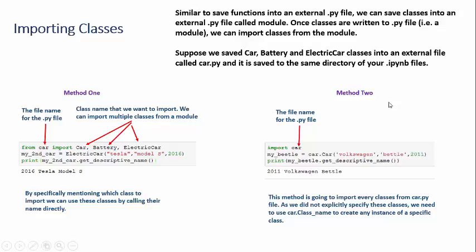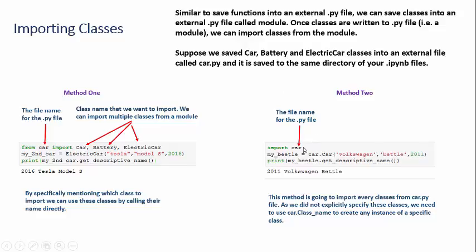The second method is just import car, which is the file name of the .py file, but without the .py. Because we didn't specify which classes to import, it is going to import every class in that module.